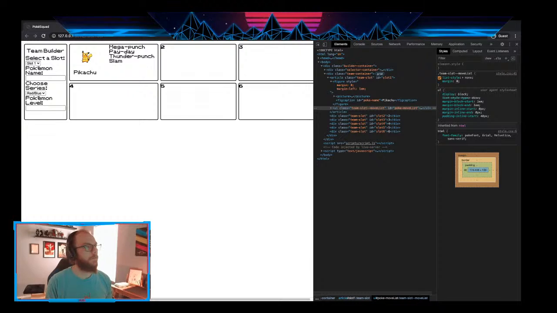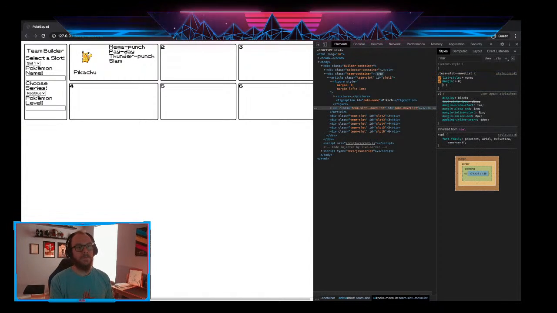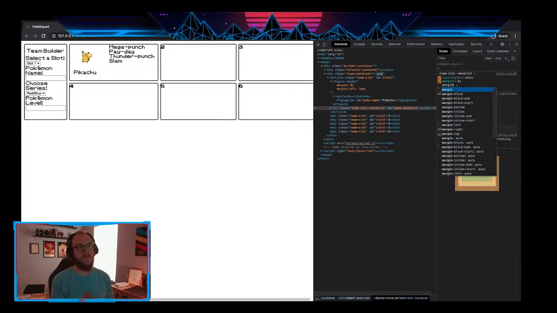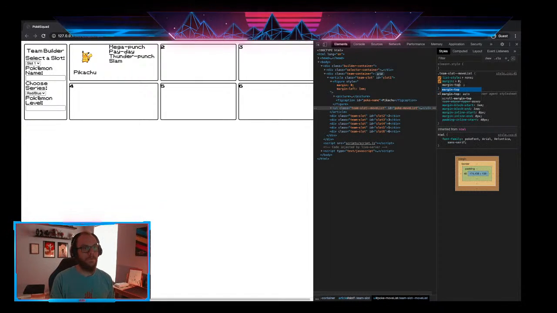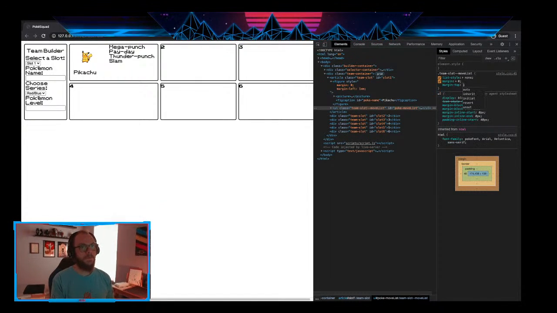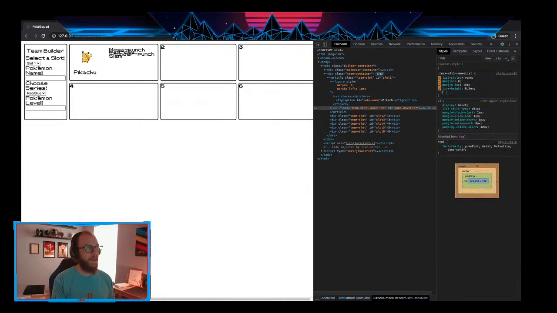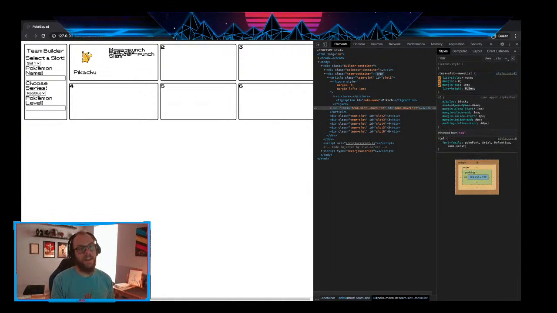Margin 0. Already like it. Alright, and we'll go with a line height of, let's say, oh, that's a negative line height, y'all.